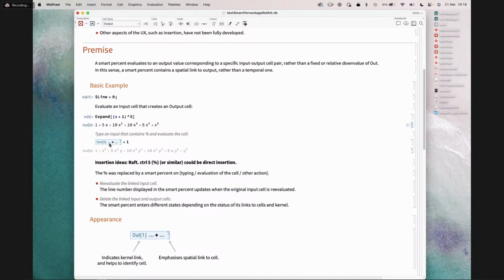Did you click it and it flashed? I did. Yeah. And if the output cell wasn't there, it flashes the input instead. It falls back to flashing that. But sorry, you're about to say... I think that having the Out 3 there is super confusing, because it's confusing whether it's a kernel link or a cell link. Yeah. Because it's going to change.